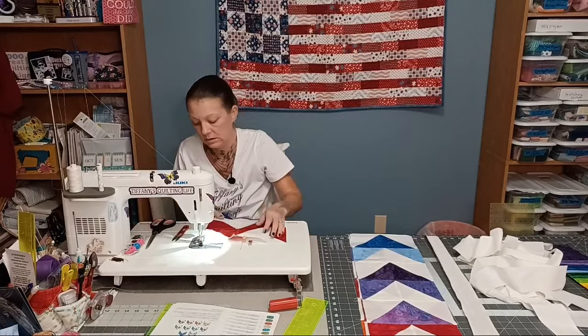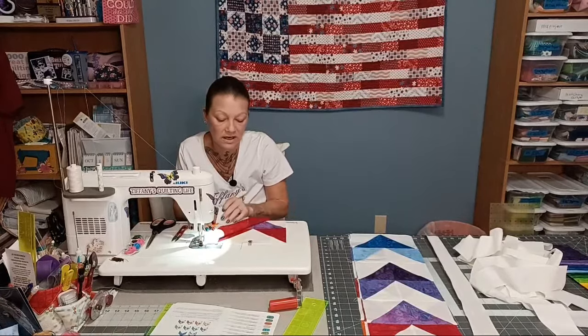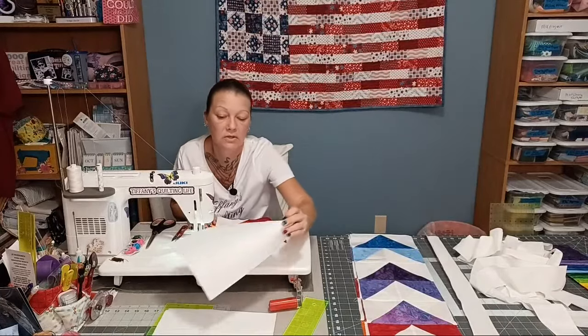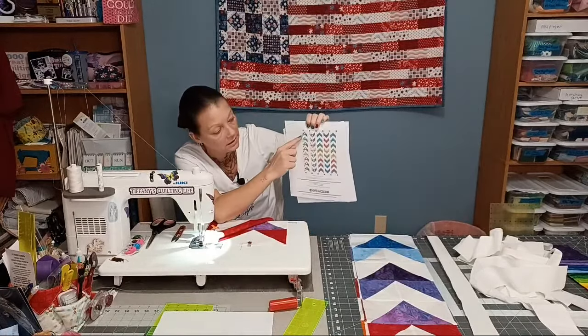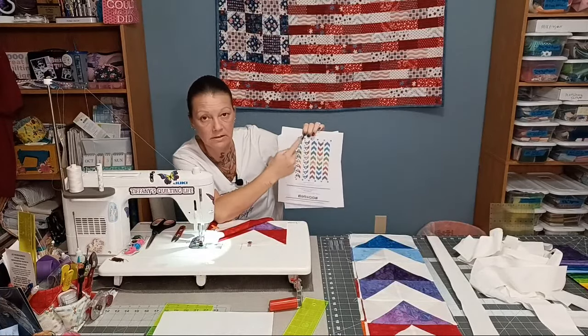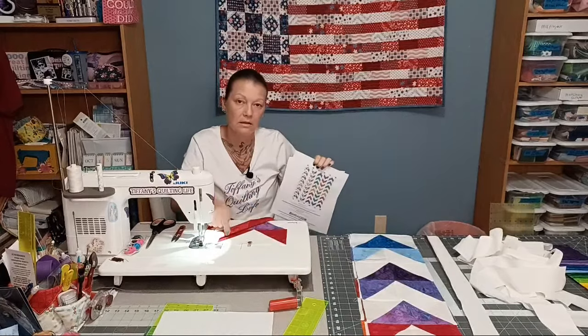When you sew the sashing to the arrows, does it matter which is on top? When I sew it to the arrows, does it matter which one is on top? Yes, because the pattern is a certain direction. So one row is facing with the point up, one is facing with the point down, the next is up, the next is down, and the last is up. So it matters which way they go, yes.